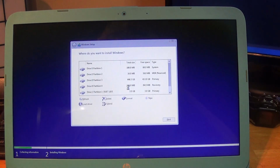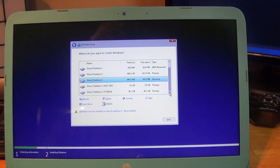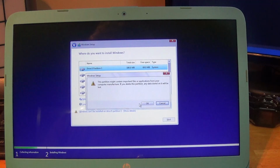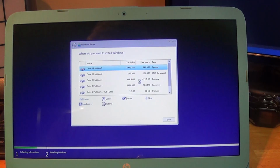Select custom install, and you will notice that I have the disk drive named Duet UEFI, which is the 3 GB partition on the 29.1 GB eMMC. But we are going to wipe out Windows included. So I am starting just like you after installing all of the new hardware. Unallocated space.